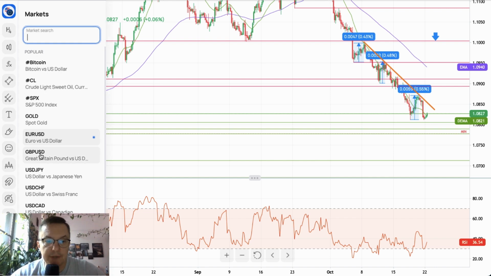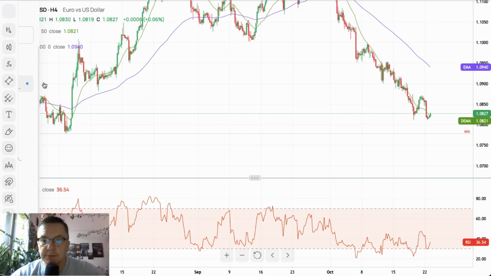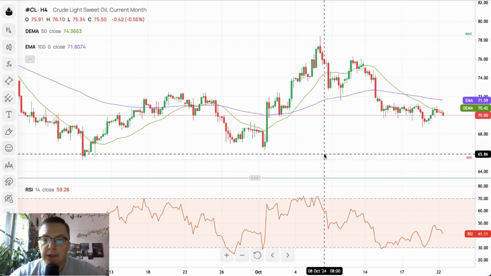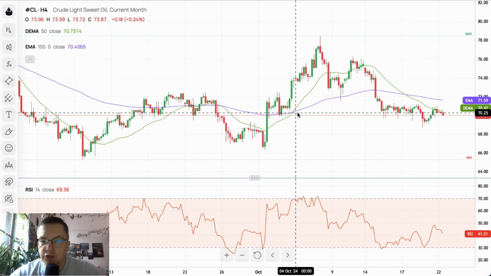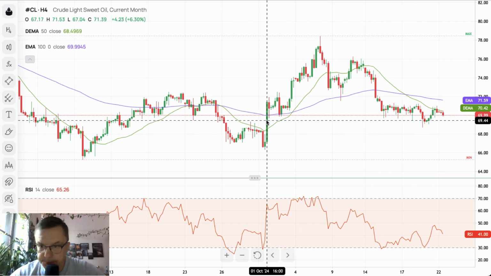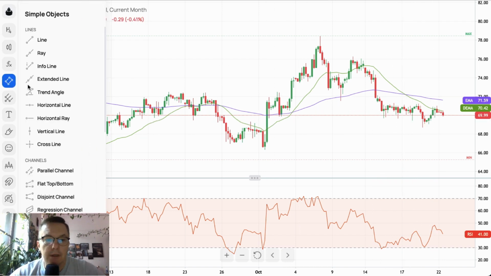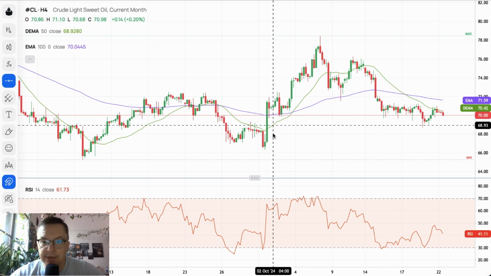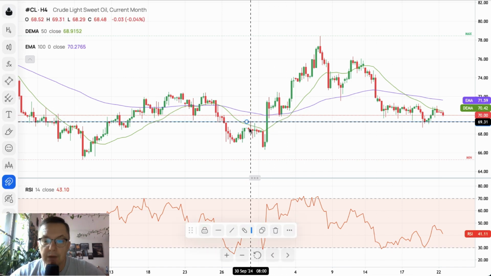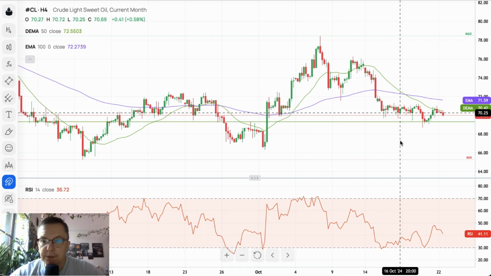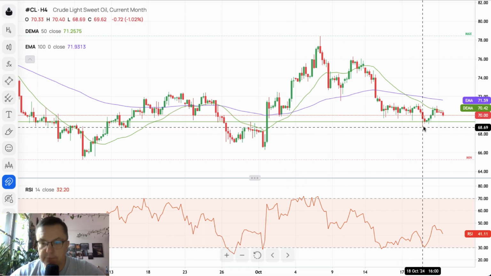We talk about the crude oil because of today's data. So what is crude oil doing on a 4-hour chart? The first thing is that just recently we've been moving inside of this very narrow zone. We got some technical levels here, for example this technical support might be interesting, 69.31. We got a test of this level eventually.